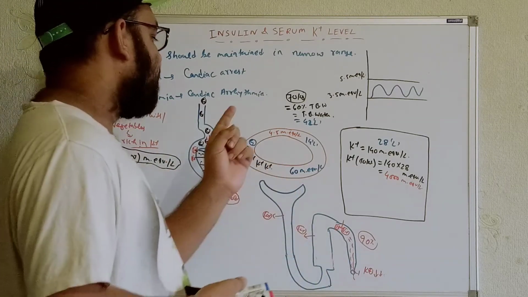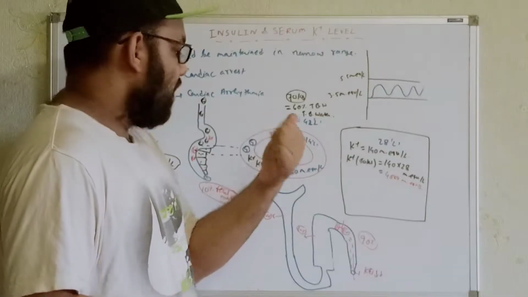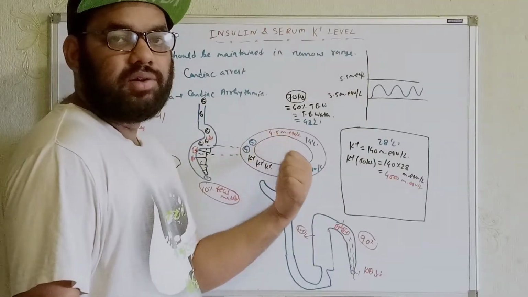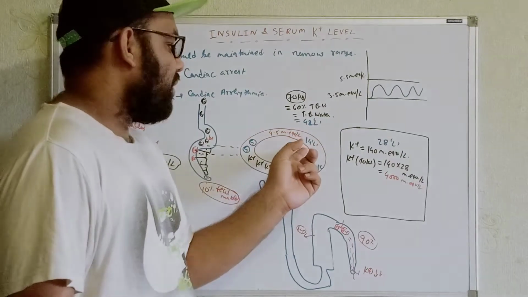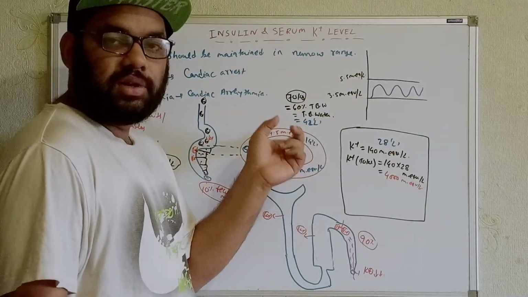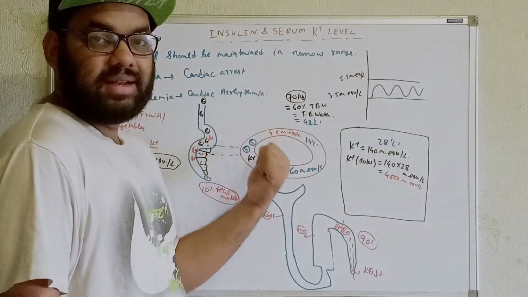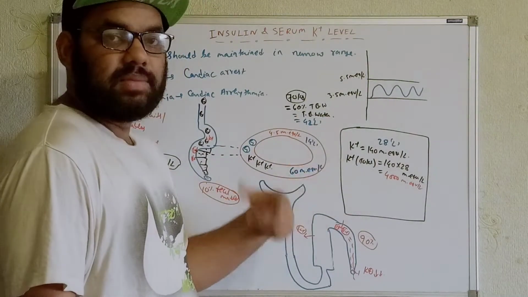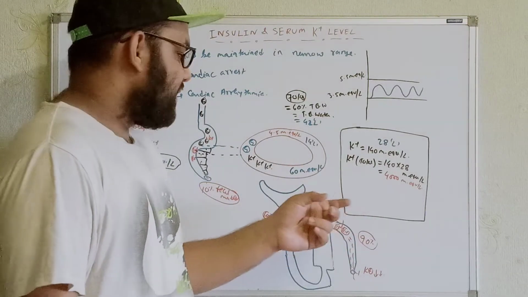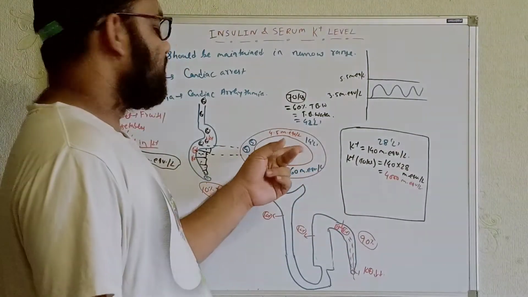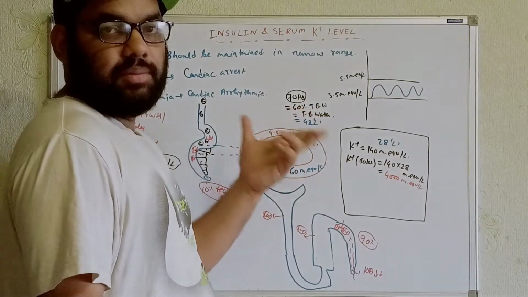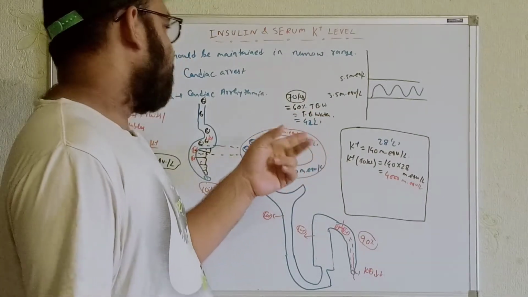So try to understand what I'm saying. I'm repeating once again. The concentration of potassium within the circulation after taking the diet can increase so rapidly that the kidney is not able to maintain that much speed to excrete it out. As a result, there is a chance for accumulation of potassium within the circulation that can cause temporary hyperkalemia, and then cardiac arrest.